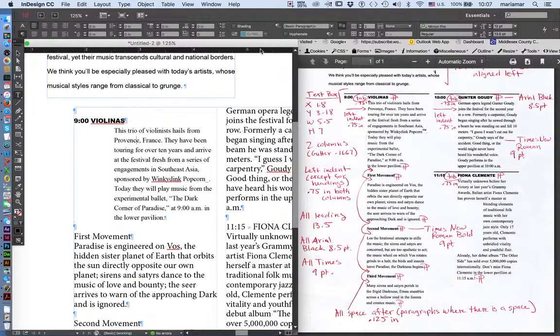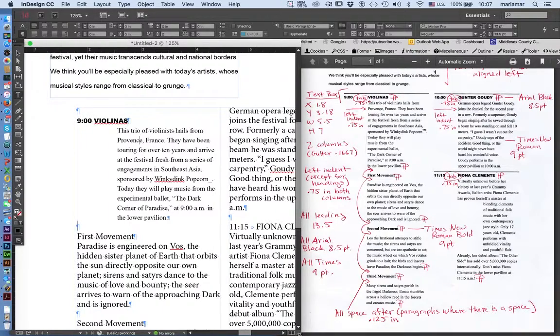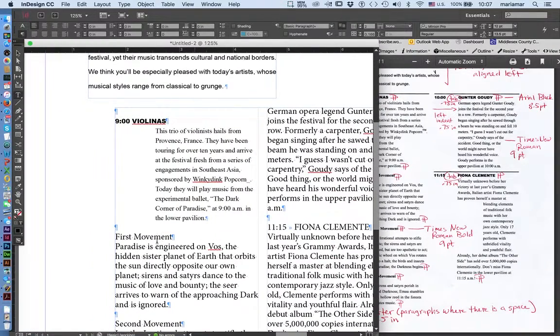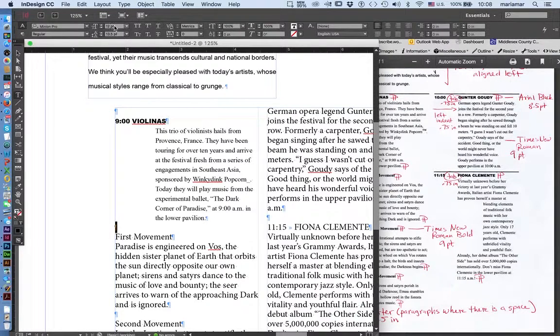Okay, this is where having your invisibles on, your hidden characters, sorry, I keep calling them invisibles because QuarkXPress, an old layout program, used to have invisibles as their terminology, so it's hidden characters in InDesign. This creates a space, but it creates the space depending on the size of the character applied to this paragraph mark. So, for example, if I wanted to make it 36 points, it would be bigger and it would throw up all the spacing here. I'm going to undo that.